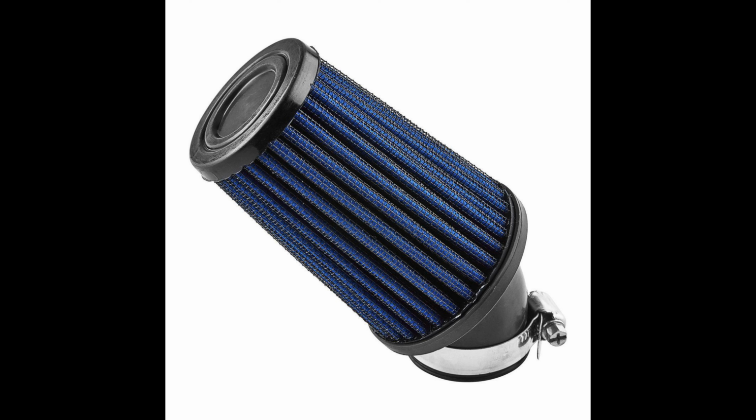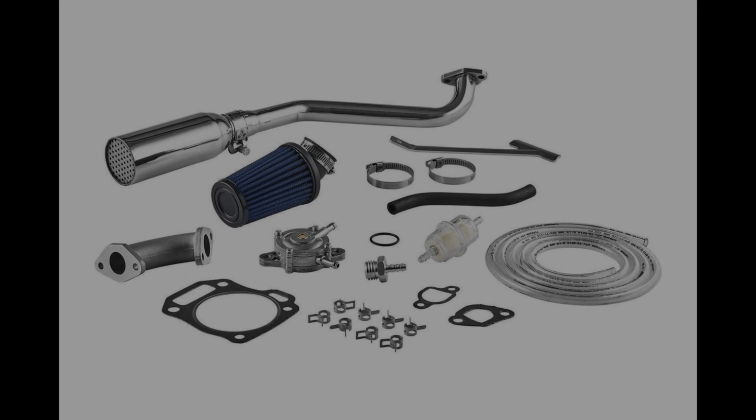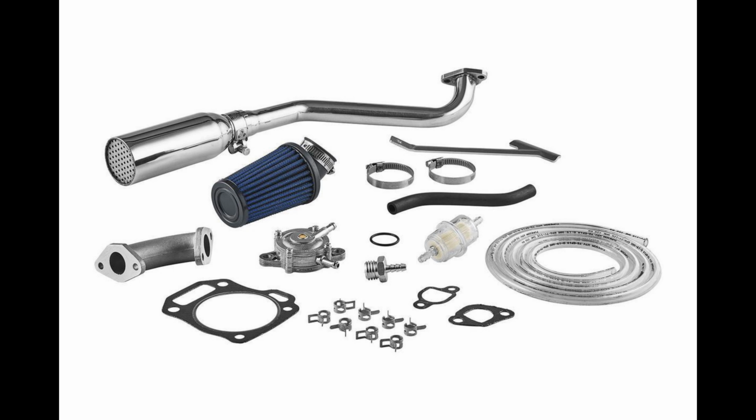But now, hey, this air cleaner, there's nothing wrong with that. That's a reusable element. That looks good. And this vinyl fuel tubing, you know, guys, that is not a bad thing. That's about the only thing you can get run methanol through. Methanol eats up those fuel lines bad.